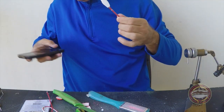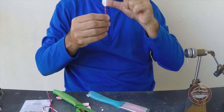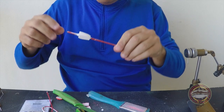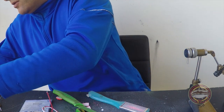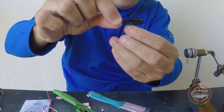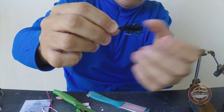Okay. Like I said, this is almost ready, guys. Now I'm gonna show you how you hook this, how you connect the hook with the popper. So, all right. Okay, we got this. This one is already tight. I put some black bait emulation.